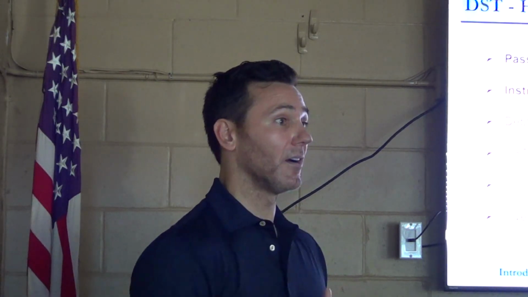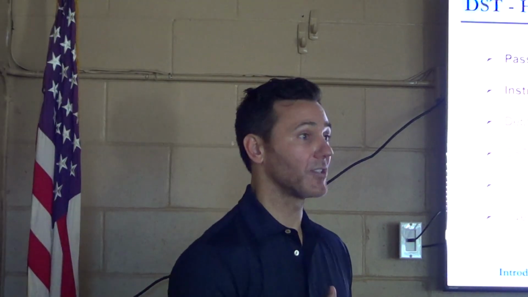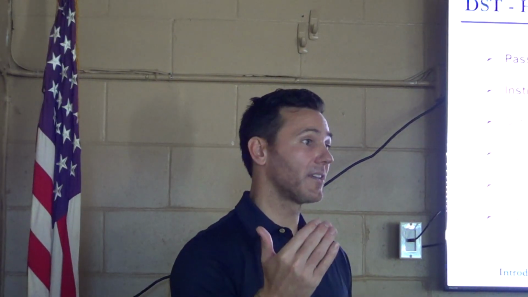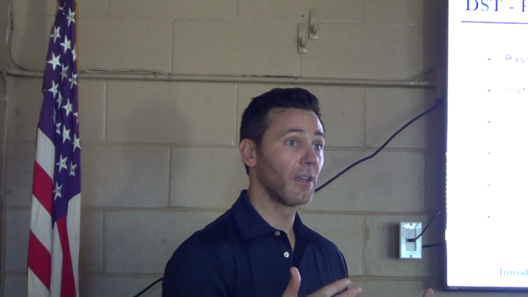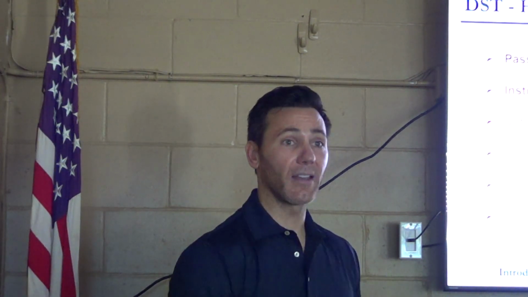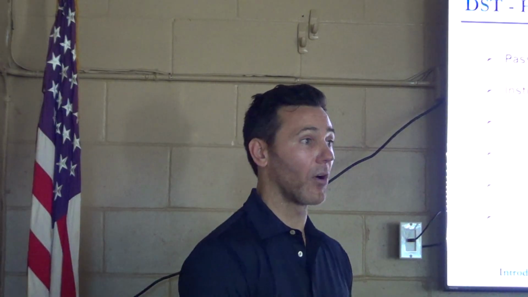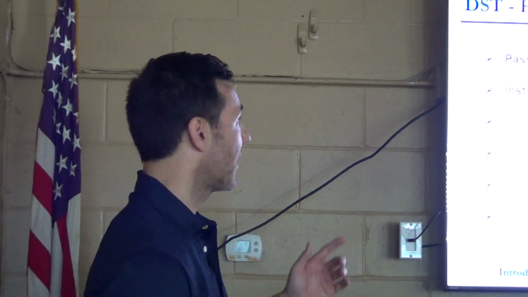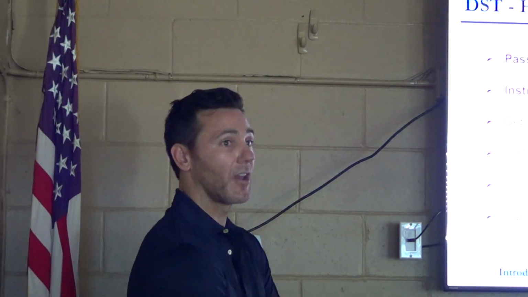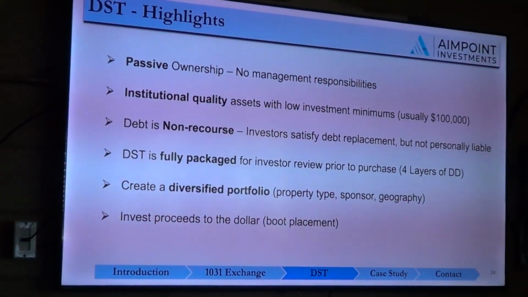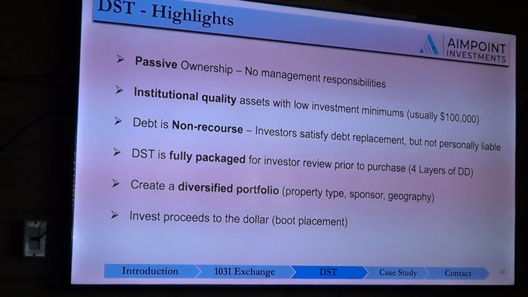And I've got a list of anywhere from 15 to 20 options at all times. So if an exchanger calls me on day 44, I can present to them based on their investment objectives and their risk tolerance and their desire for income characteristics. I can present them options on that list that have already been reviewed and approved, and they can invest within days. So that fully packaged element is a huge catch-all and kind of a safety net for investors that are losing days in their ID window.